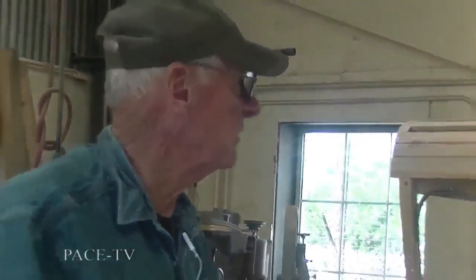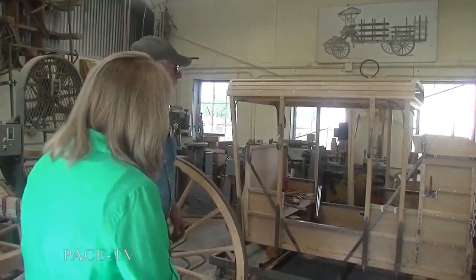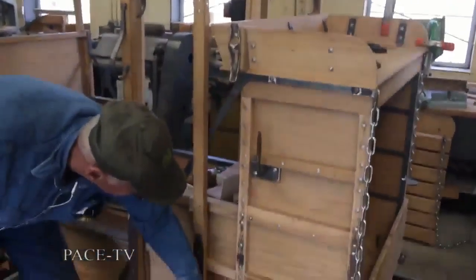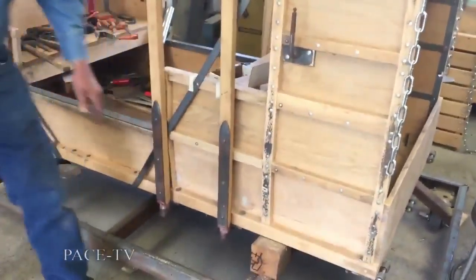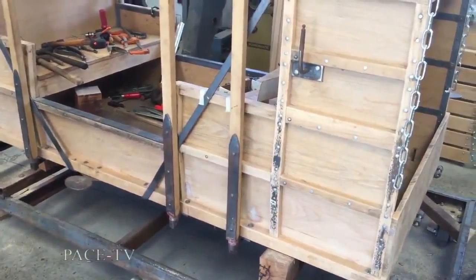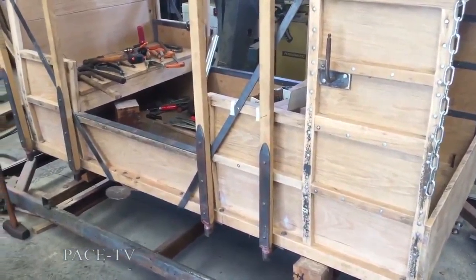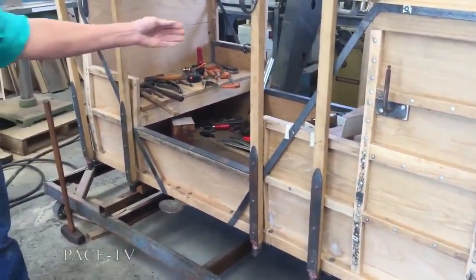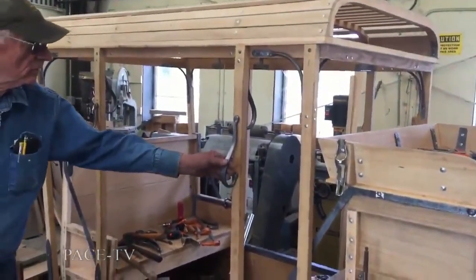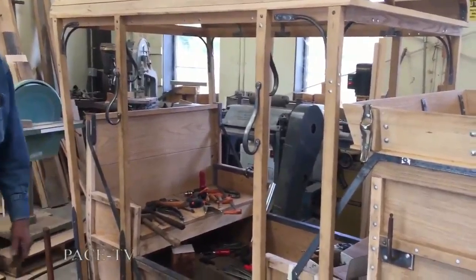Yeah, that's not good. So this part's the easy part for me. The hard part is building this. This whole body we built is all mortise and tenoned. The flare right here, if you notice, isn't a straight side. It has a little flare so you can get a little more width on the seats. And did you make all these? These are so interesting. Yes, we made those. They're all set up so that when you're climbing in here, you've got something you can get a hold of.